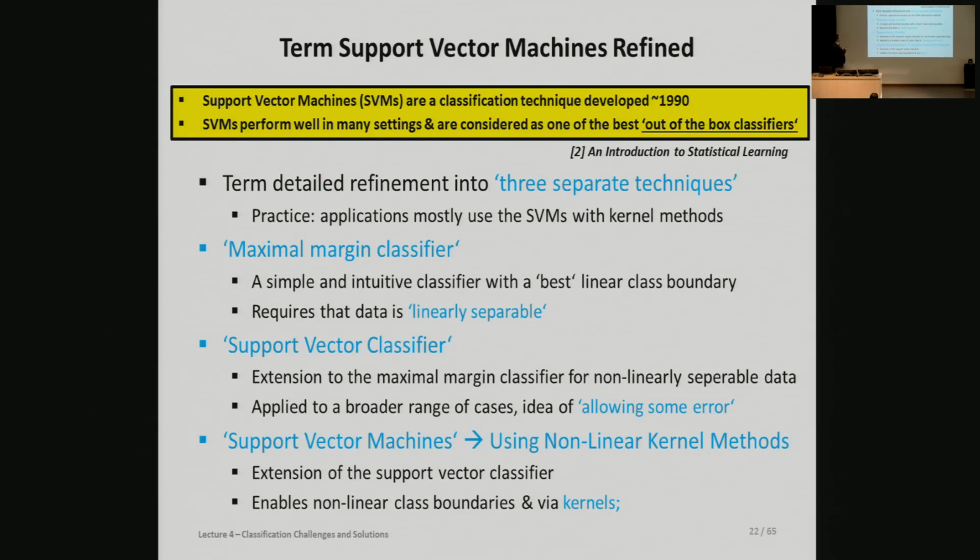And what we were saying, we refine a little bit the term support vector machines, which is usually used very liberally. People use support vector machines as a common term for all of these, which is really not true in practice. What we want to explore now is playing with all three of these over the course of today. So we start with the maximum margin classifier, which is nothing very much better than the perceptron, because you need linearly separable data. The only benefit it has is the best linear class boundary. So we'll explore that now.